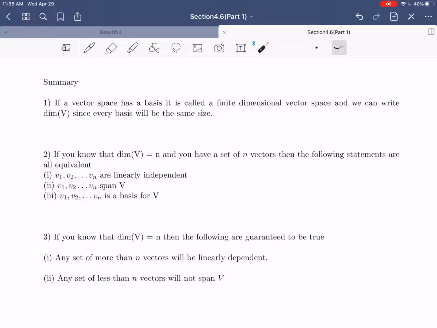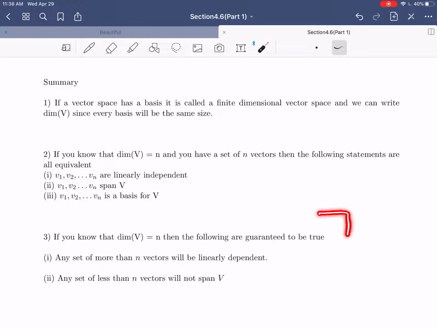In general, if you just have some random vector space and somebody asks you, is this a basis? You have to say, okay, I need to first prove that it's linearly independent, and then I need to prove that it spans, or vice versa. You got to prove both. But this statement here is saying if you already know the dimension, then showing one of the two is good enough because one implies the other in the case that you already know the dimension.